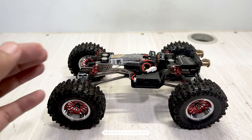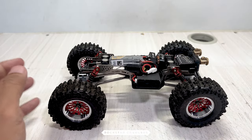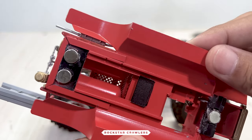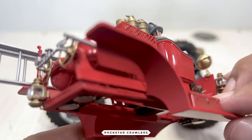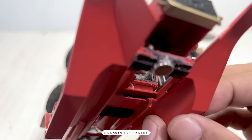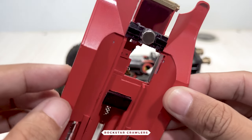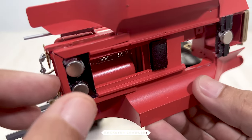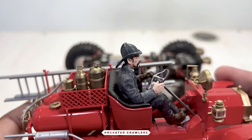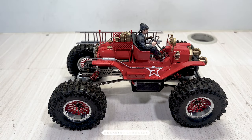The next challenge was to align the body with the magnetic mounts. I had to modify the rear part of the body using styrene board to make the body stiffer and also to accommodate the magnets. For the front mount, I also added styrene layers to hold the magnet. I had to make sure that the front and rear modifications were strong enough for pulling the body away from the magnets — otherwise, the styrene parts might tear away from the scale body.